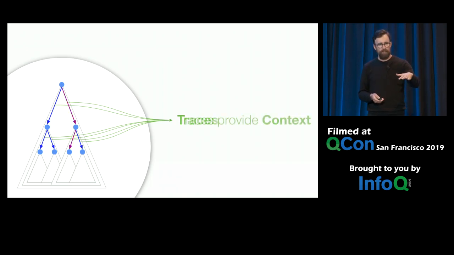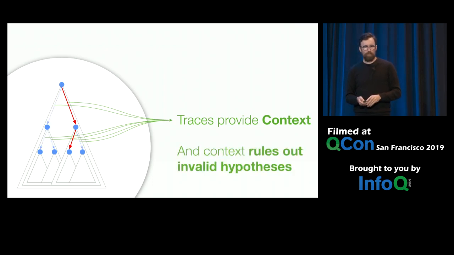They go through a lot of your system, and they provide context. So in this case, we have a dependency on a particular service that's slow or having errors or what have you. The important thing is not that, but everything else. What the traces can allow you to do is to eliminate everything else as interesting. So you can rule out any hypothesis that's not having to do with that particular dependency chain. And in this particular diagram, there are, I can't count, 7 services, but imagine that there are 50 or 100 or 1,000 services. This is a much bigger win. You're basically taking a geometric problem and making it linear in terms of how far you need to look.